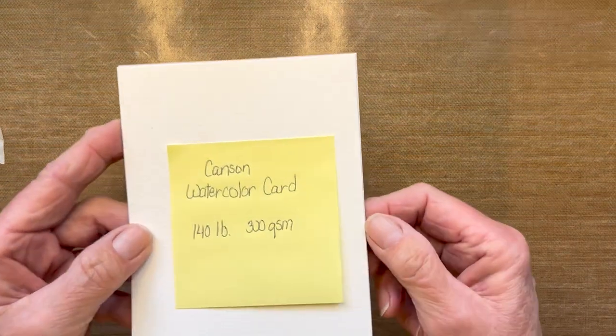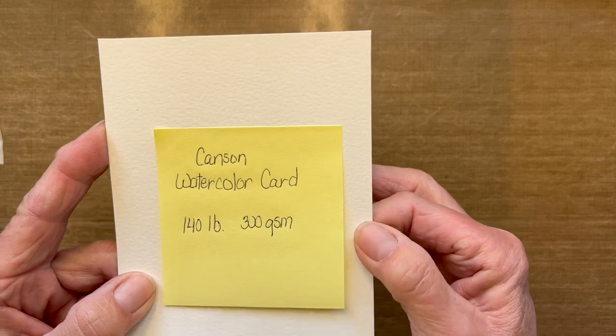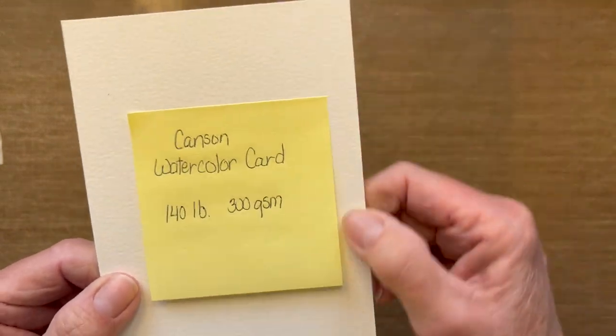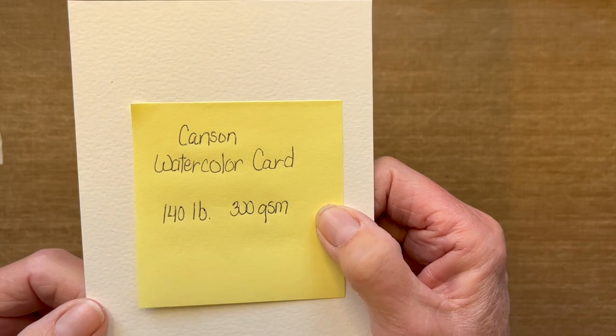I'm going to be using a piece of Canson watercolor card. This weighs 140 pounds and it's 300 GSM. Definitely a thicker piece of card and definitely heavier and will hold a lot of water.